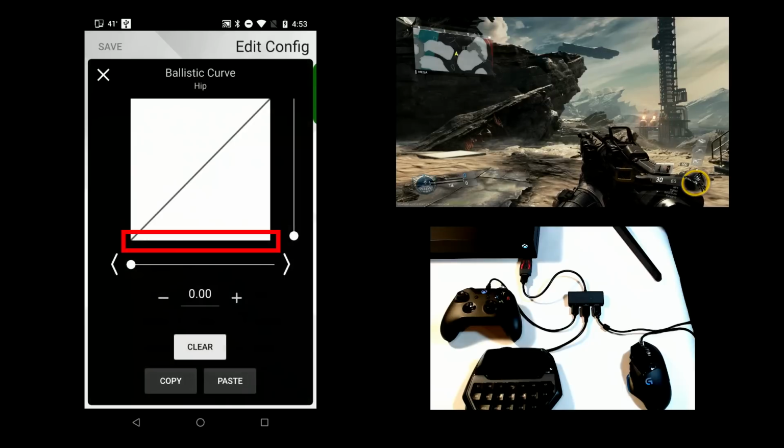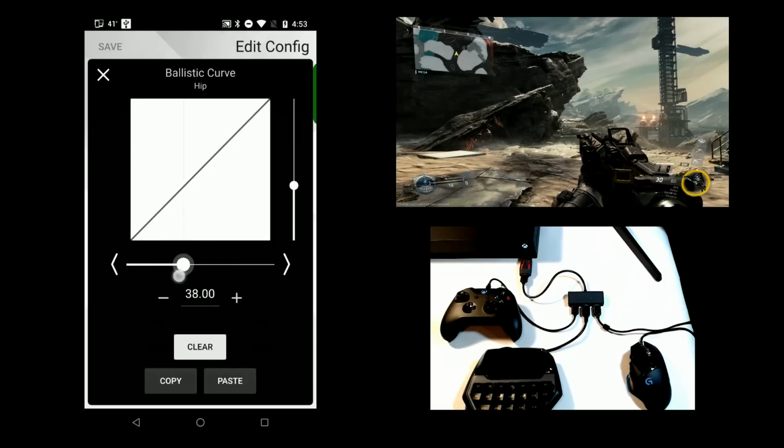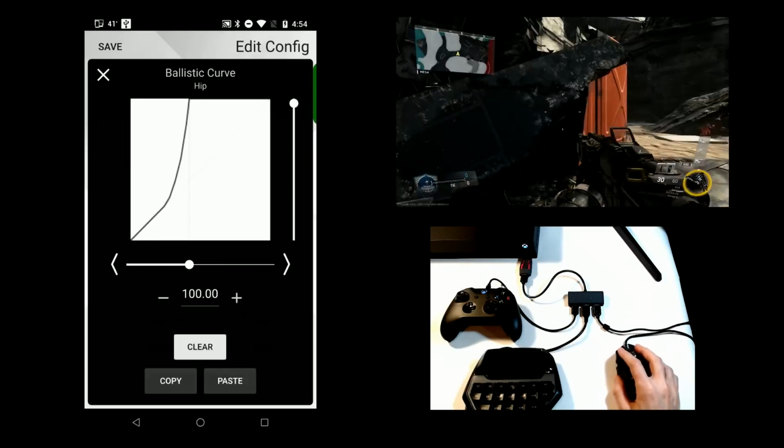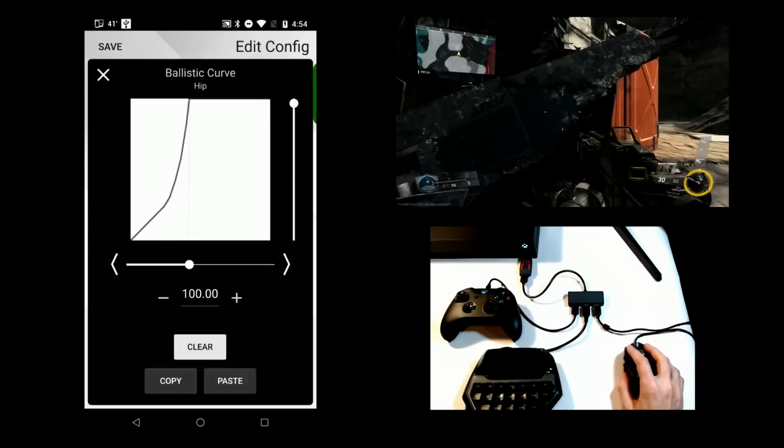The horizontal axis represents your mouse velocity, and the vertical axis represents the velocity of the game's reticle. Left side is 0 movement, and right is maximum turn speed of the game. By default, the curve is a diagonal line, which means it is a linear one-to-one response. If you'd prefer linear aim at lower velocities, but have your aim accelerate at higher, you would adjust the right portion of the curve. The type of customization you can achieve through curves is endless.